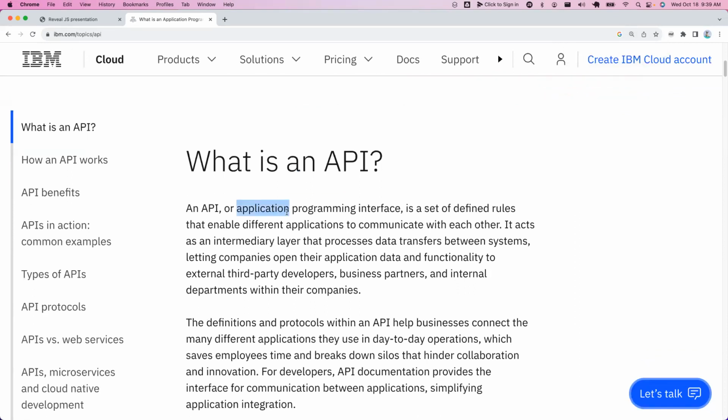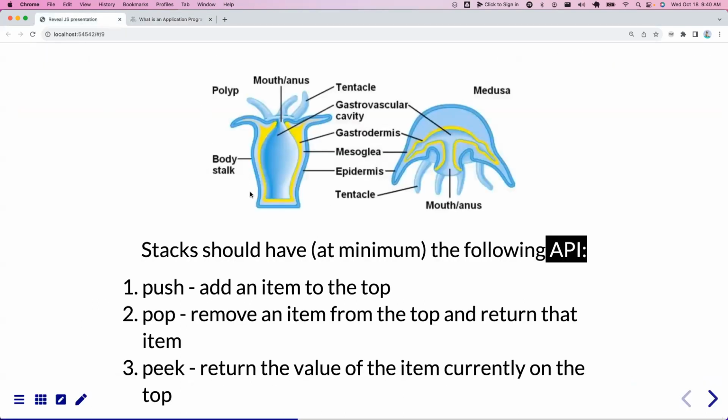An application programming interface: a set of defined rules that enable different applications to talk with each other, an intermediary layer, and so on. So super vague, right? What is an application? We haven't talked a lot about interfaces in object-oriented programming. Am I correct in thinking that we didn't touch on it that much last week?